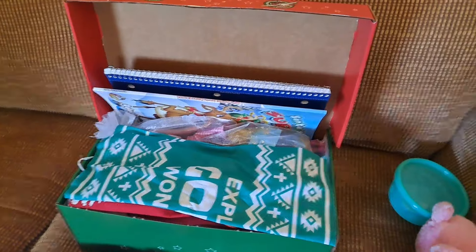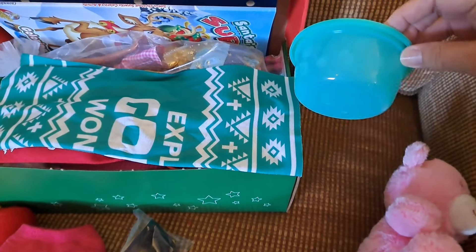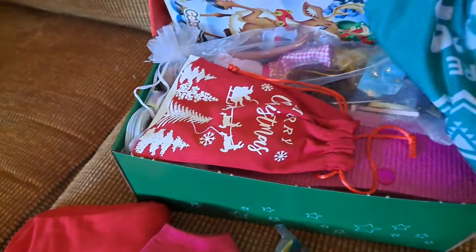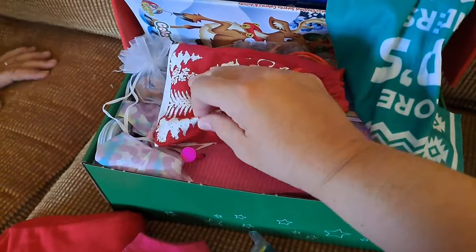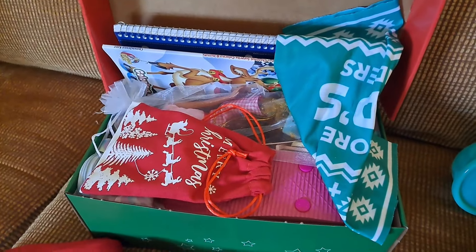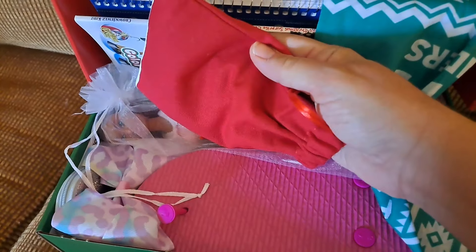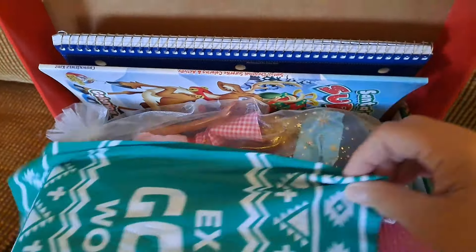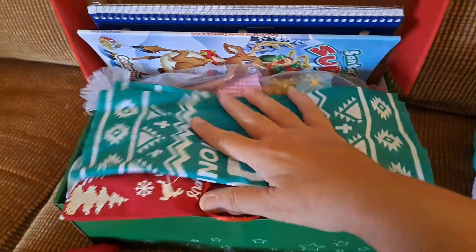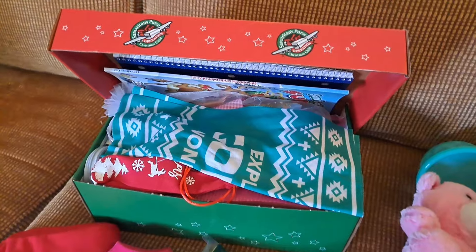Here's our first box — Mama packed it and it's nice and full. Everything could not go in there; the bead kit actually could because we traded it for a bag — bags make a big difference. Anna Beth on her video really made me realize I could put things in bags instead of containers. The teddy bear purse, hat, and sunglasses didn't fit. But there is a sewing kit in here with material at the bottom, flip-flops, hair bows, a Barbie doll, notebooks, and everything. It's a beautiful, full box.